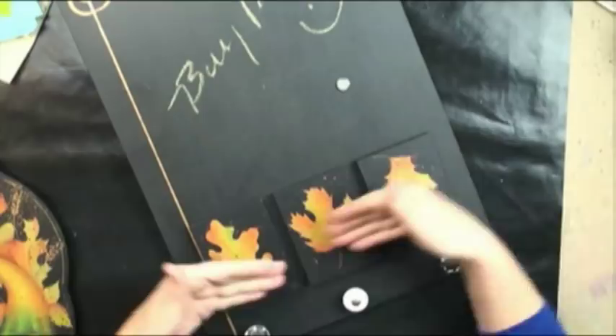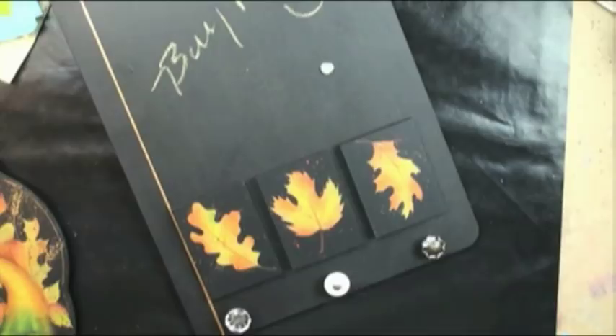I can take another surface — something a little longer — paint another season or flowers on it, put velcro on the back in the same position, and now I can change out my chalkboard. It can stay in one spot in my house but be decorated for the seasons. We've added little knobs for dog leashes and keys. You could put it in a bedroom with bedroom-type art. Both the wreath and chalkboard projects are included on the same DVD.